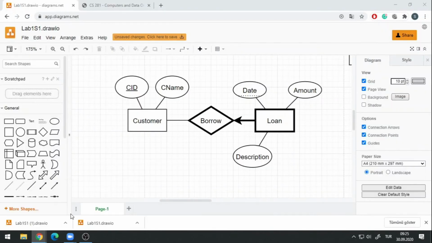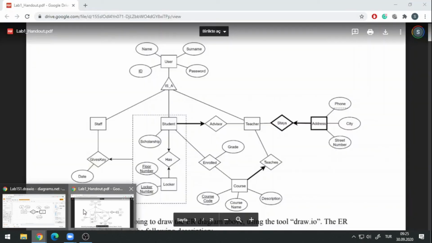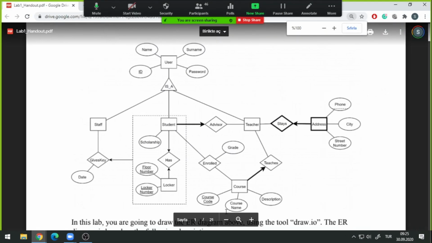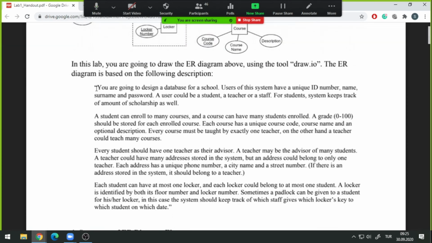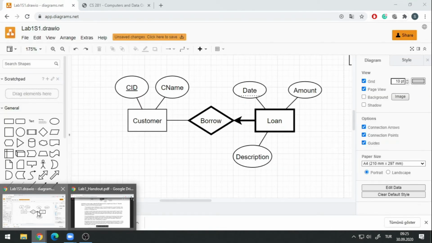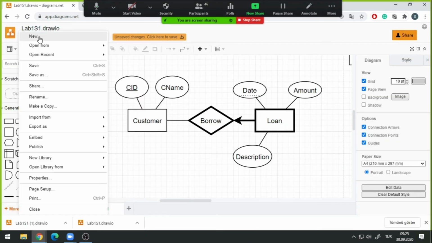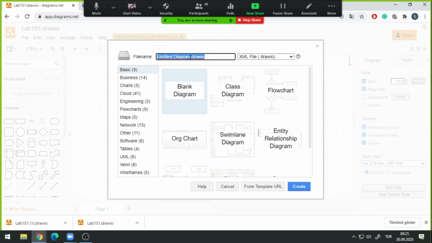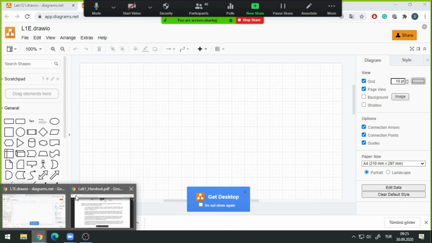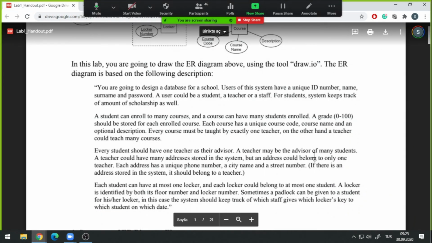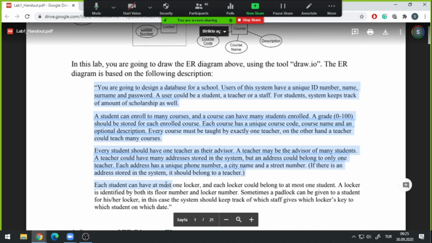So in your projects, you are given some descriptions and we are going to do such an example. We are given in the handouts some description for a database for a school. So in here, let's create a new diagram. Maybe it's lab 1 example. And let's try to follow the description because in your first design stage, you are going to do the same. So this could be a project topic.